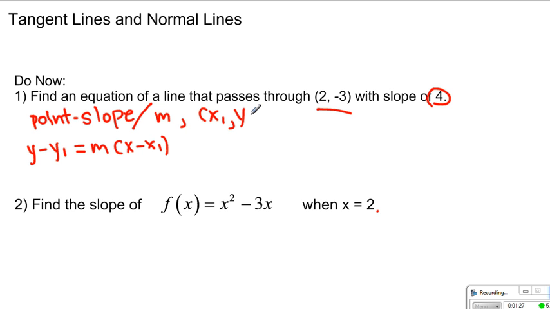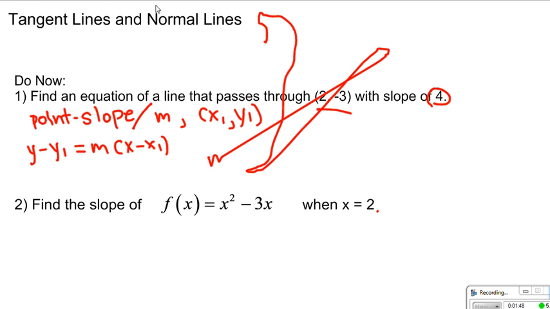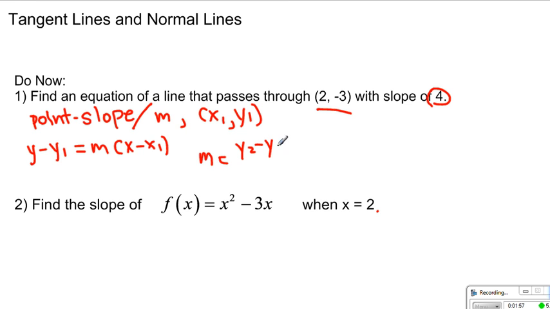Those of you who've seen this many times should feel very comfortable with this one. If you didn't, one way I can explain it is simply this. You see, normally slope is equal to change of y, so y2 minus y1, over x2 minus x1. But if you cross multiply, then we end up getting the point-slope form, where x2 and y2 will be the variables x and y.